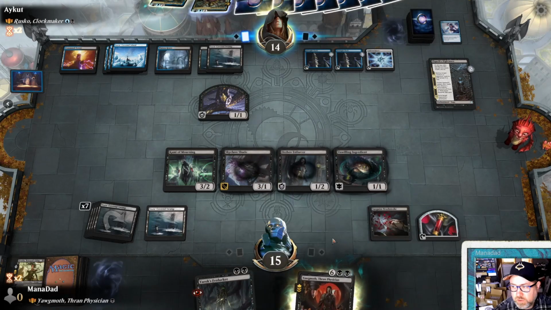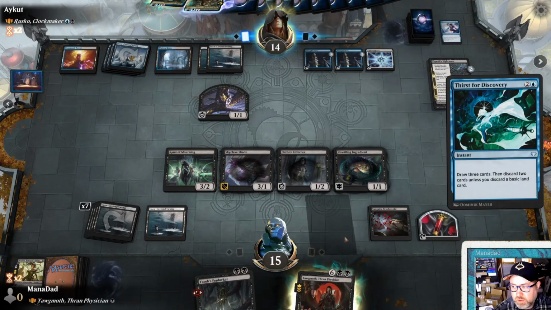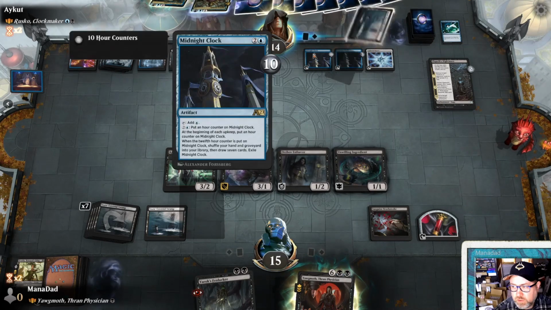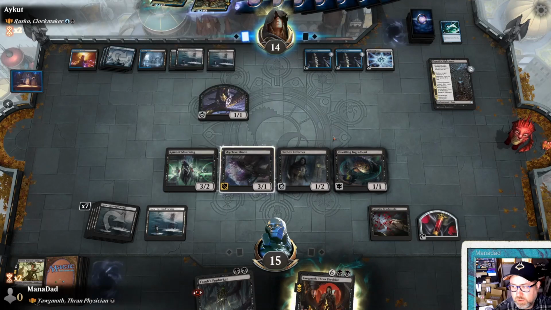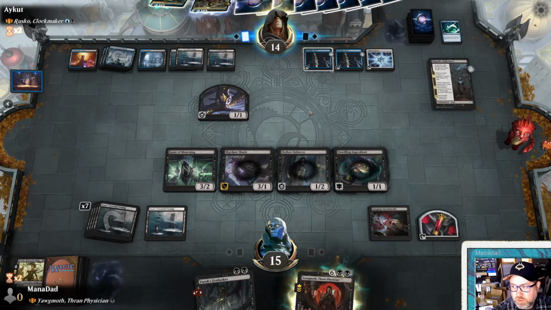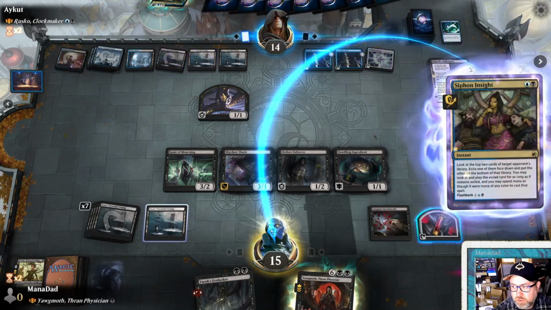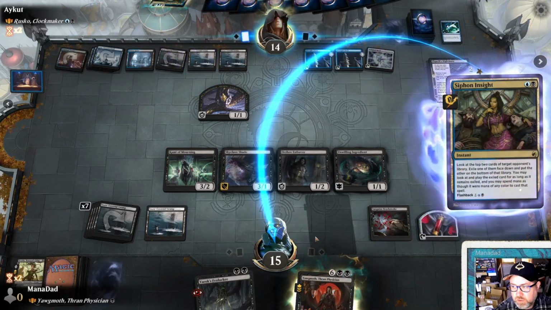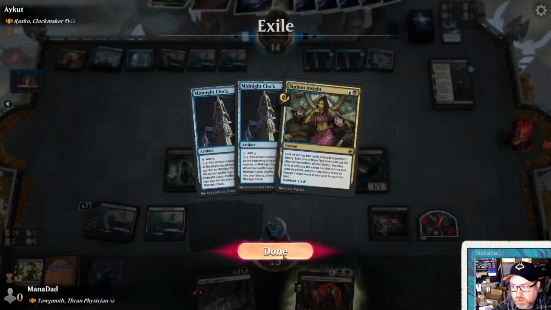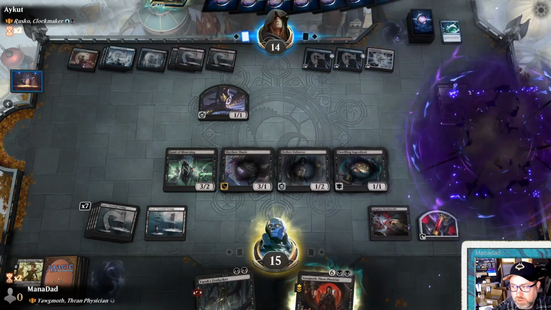We could proliferate. Could proliferate their midnight clocks. They have to discard their whole hand, right? Siphon more insight. Maybe they're trying to mill us to death with Siphon Insight, just playing it over and over. Exiled now. What did they get? Oh, they got a Loth. That's annoying.